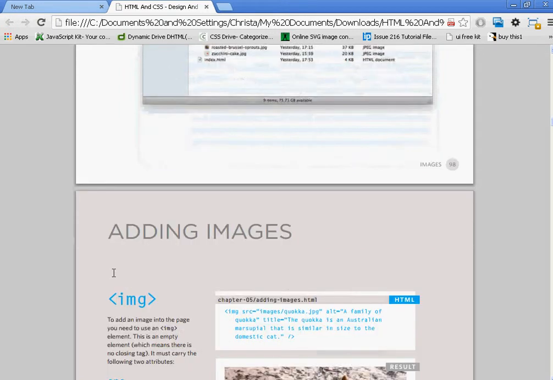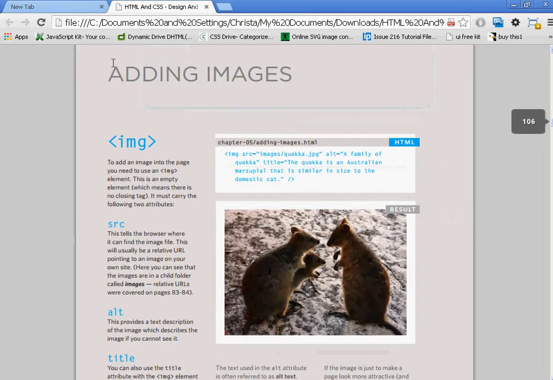So adding images is very simple. In the last video we talked about links. In this video we're going to talk about adding images and using tags to put images in our website. So for every image, we start off with the IMG tag. This tag right here that I highlighted for you helps us add an image. So let's come over here to our HTML code real quick. You see we have a less than sign, followed by the IMG tag, followed by the src attribute.